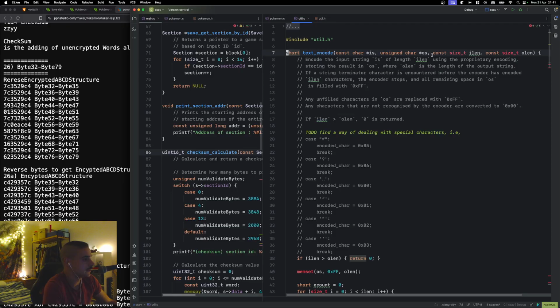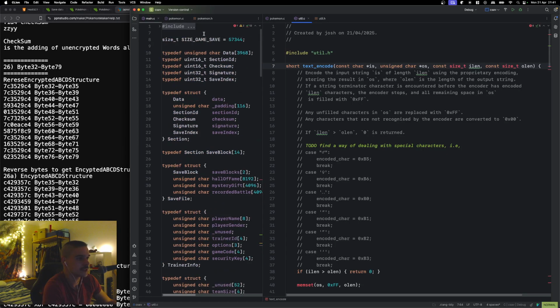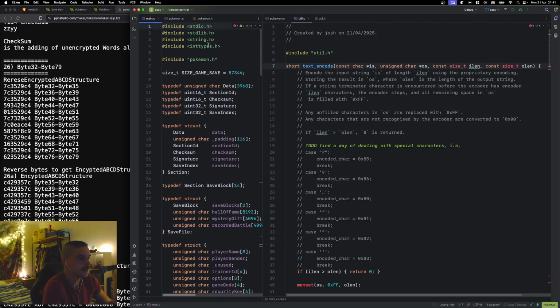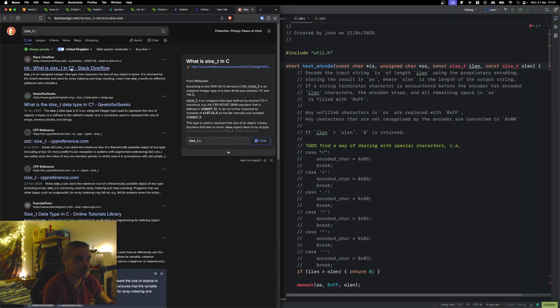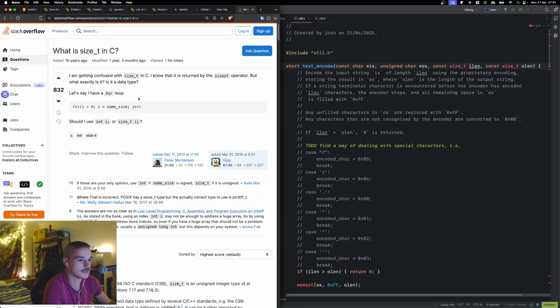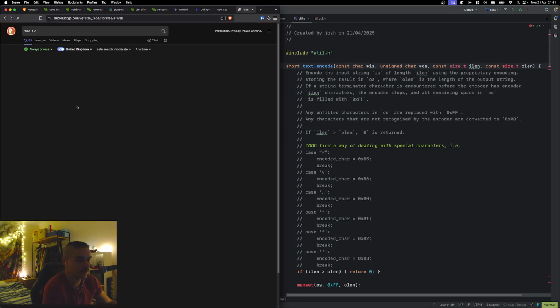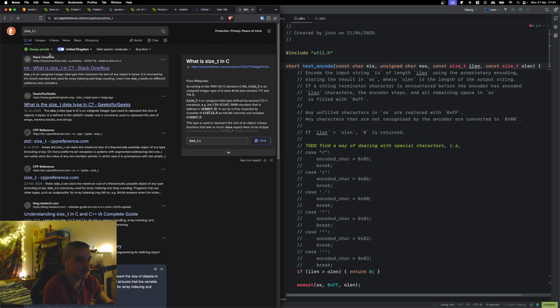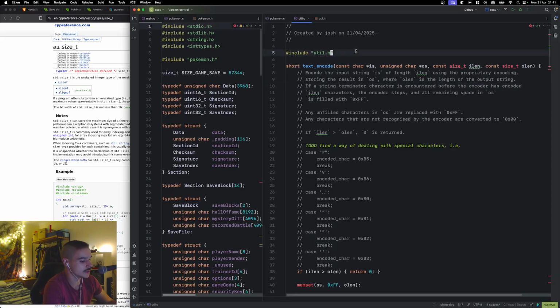Okay, so size t. Where on earth do we get size t from? Is it an int type? We need a separate import for that. Size t? Maybe CPP reference will tell me where it is. stdio.h.